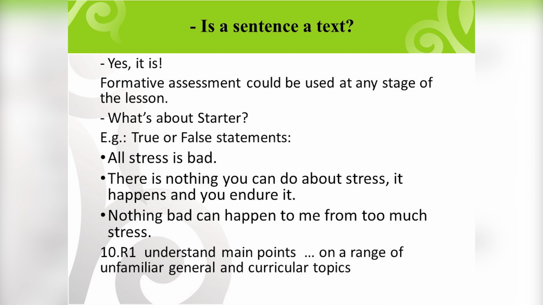Understand main points on a range of unfamiliar general and curricular topics. Turning back to the criteria question, what do I have to do? It could be said that learners need to read the statement, understand the common idea of the statement, make reasoning on the perspective using personal experience. Answering the descriptor question, how do I do that? Learners need to use active vocabulary and give examples on the statement. Make a relevant argument to describe their point of view.